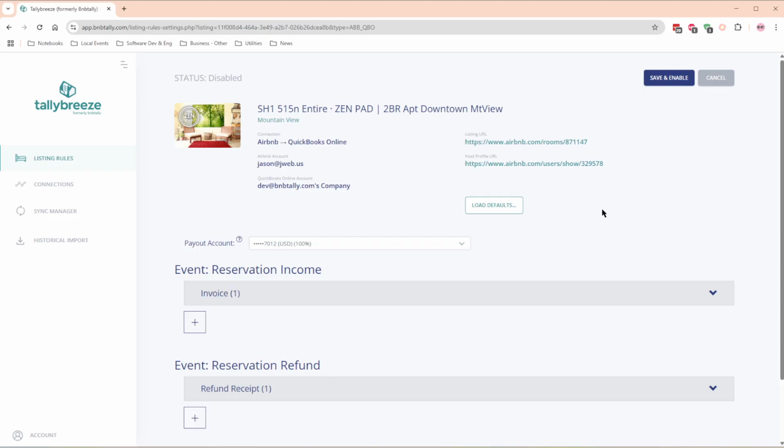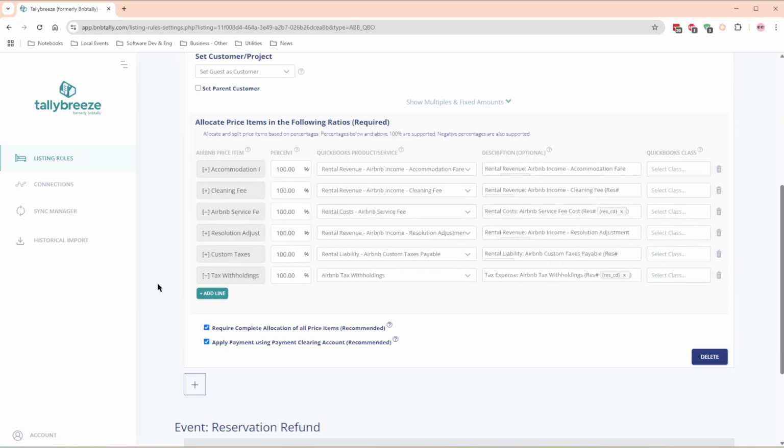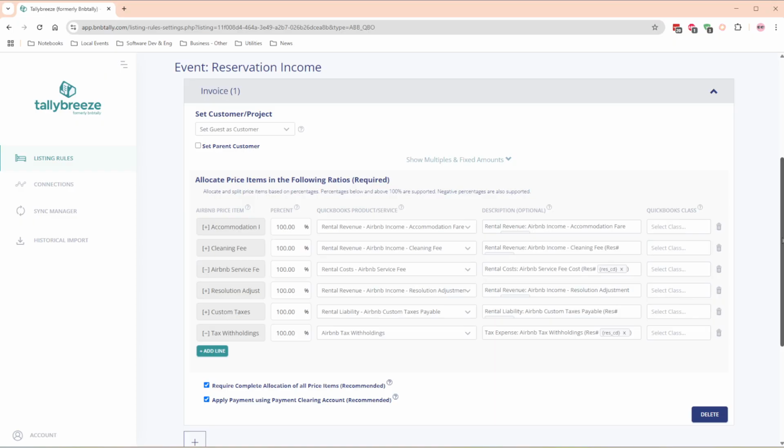But first, let's talk about the income rules in this example. And what this rule is doing is this. For every reservation that Tallybreeze sees for this specific listing, we're going to generate an invoice for each reservation. And in this invoice, where the real magic happens is in the line items of the invoice.